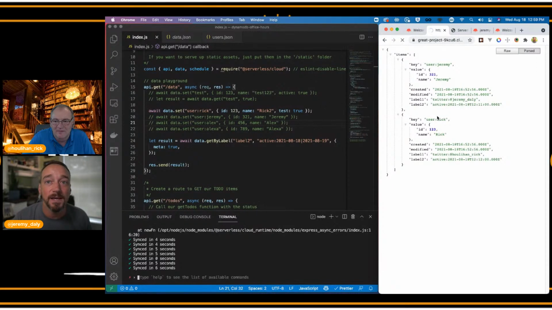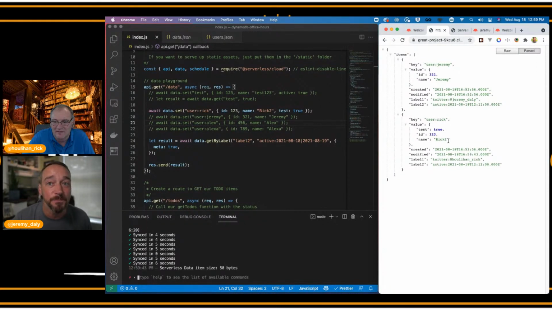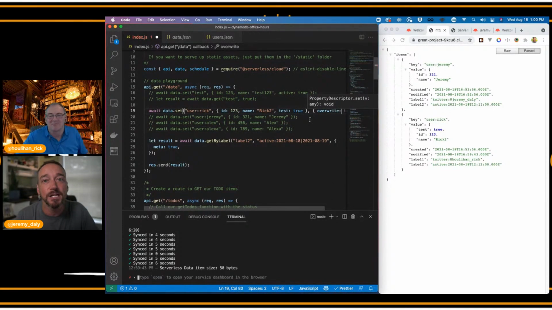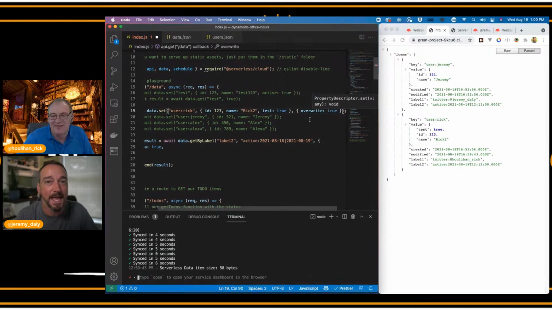But when I run this query, this will update you. Give you Rick2, add that attribute of test, but guess what? It didn't change these labels on you. It didn't change the created date. It updated the modified date, but it didn't make any of these other changes. So it gives you this sense as a developer that I'm not performing destructive actions. I can modify things without having to worry about specifying everything every single time. And if you really, really, really want to, you have this option of specifying overwrite, and you can clobber the item and completely overwrite any aspect of it if you want to do that.